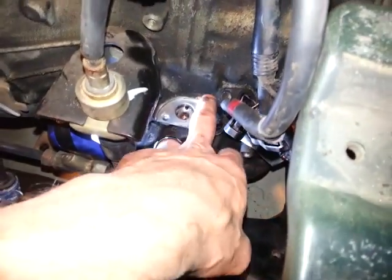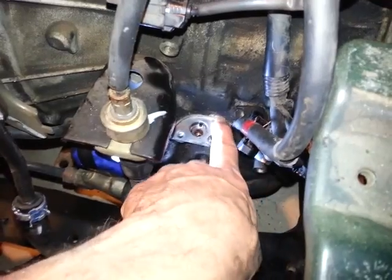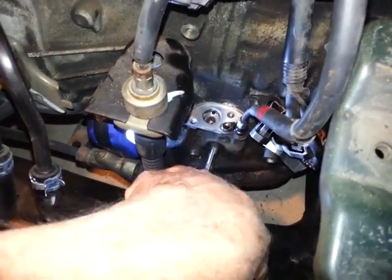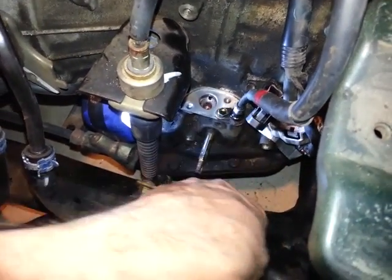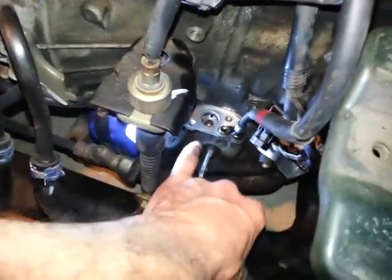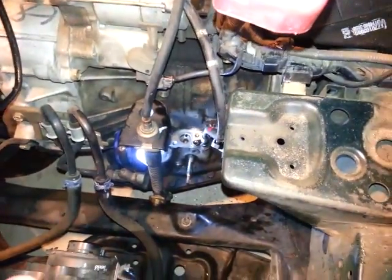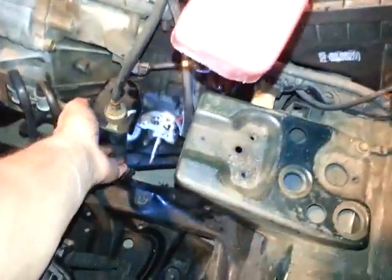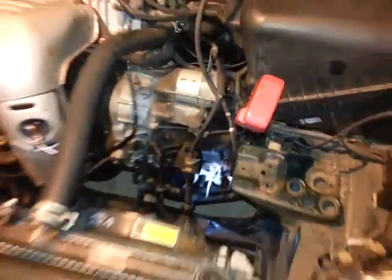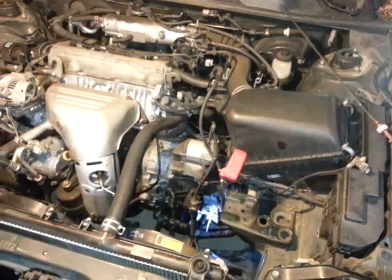Okay, now all of this was filthy dirty, filthy. So before I took the solenoid off, I cleaned out as best I could with my finger, paper towels, just any way to get it clean. Because you don't want dirt getting in the transmission, especially since we just had the fluid changed. Okay, so that's taking the thing out. I'm going to pause this video and show you the solenoid itself. And the second video we'll be putting the new one in. Alright, I'll be right back.